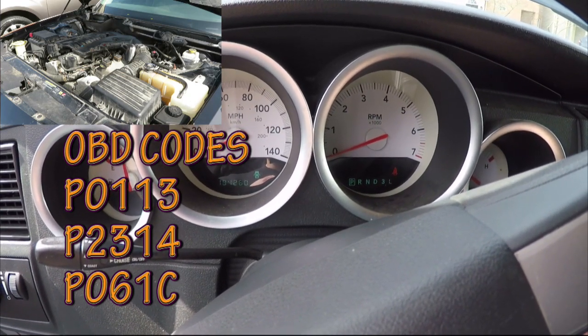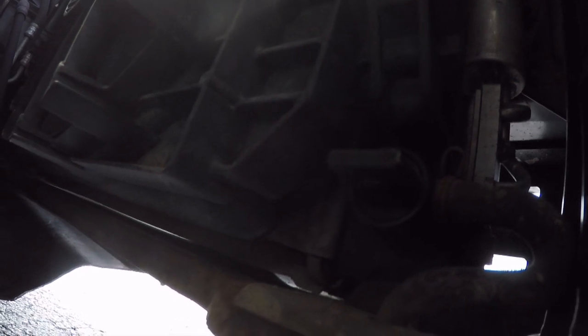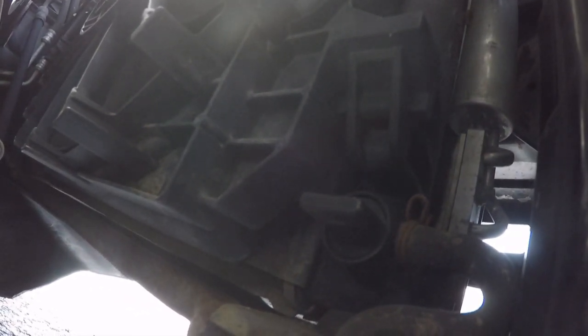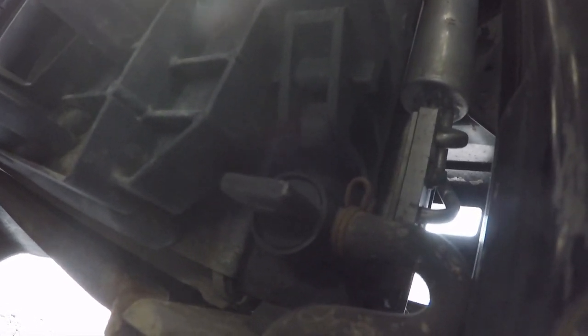Now I'm gonna give it a little bit of gas. So, I don't know if you can see it, but there's a pet cock right here to allow the water to drain out of the radiator, or the coolant. Previous owner had already done some work, the intake manifold gasket, so it's possible there's only water in here or very little coolant.